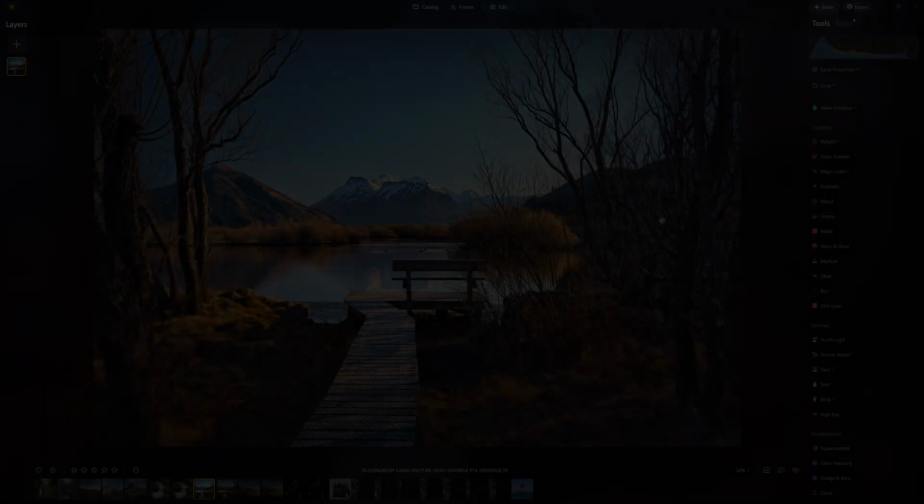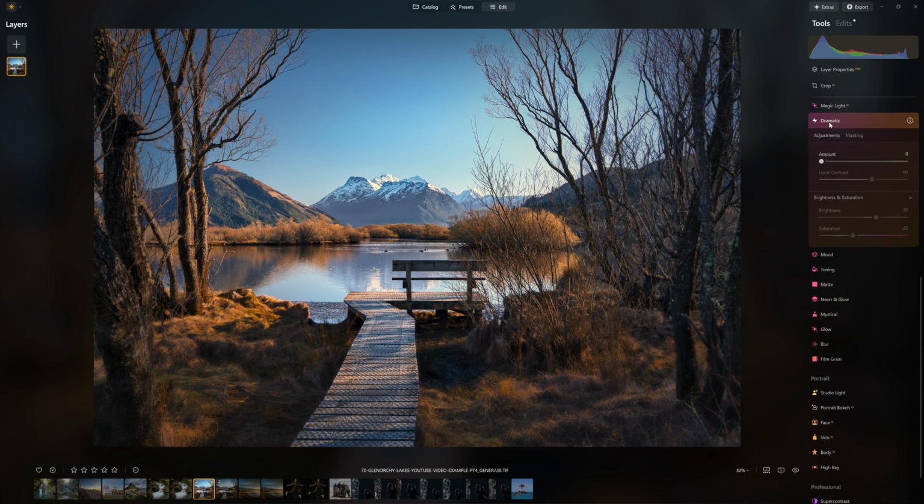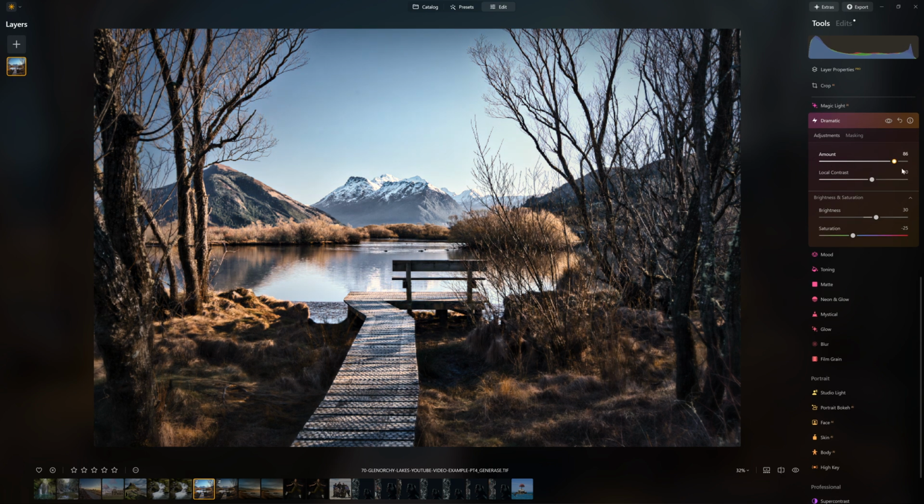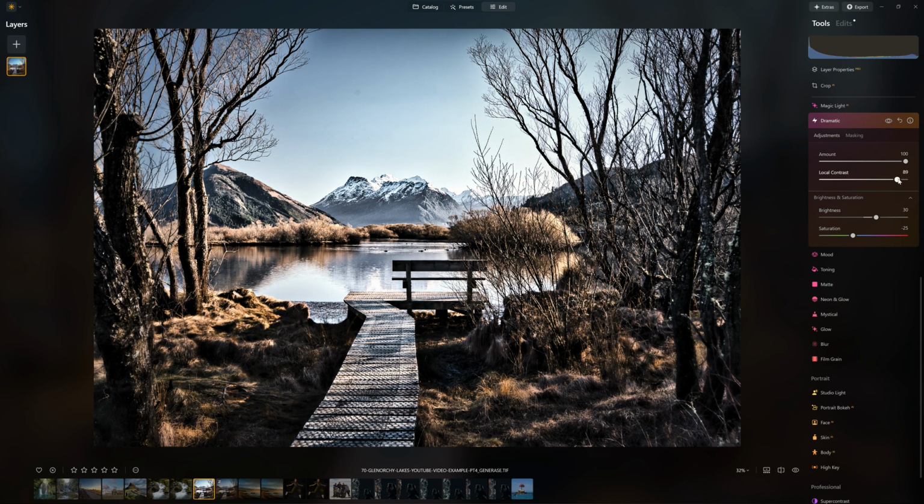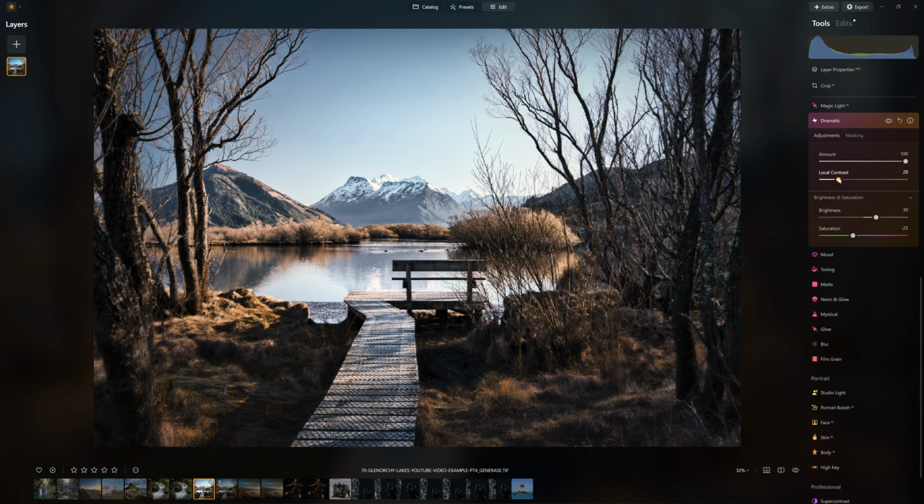Okay, let's take a look at some of the other creative tools inside Luminar Neo to see what we can't do to enhance this. I'm going to jump into the dramatic tool, and this is one I really like, not with the default settings as they are, although that does look pretty cool. What I think it does is it over-accentuates local contrast with the default setting, so I'll normally be bringing that down, often to zero, but sometimes just a little bit of local contrast. And it also desaturates our image as well. So usually I'll be grabbing that saturation slider and reintroducing the saturation and then just toggling the brightness slider to see where I want that to sit. But the default of 30 is normally pretty good.